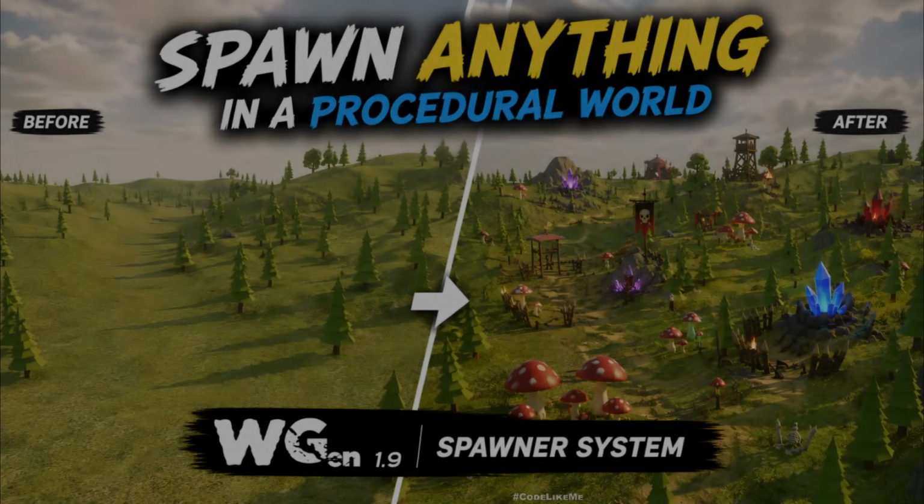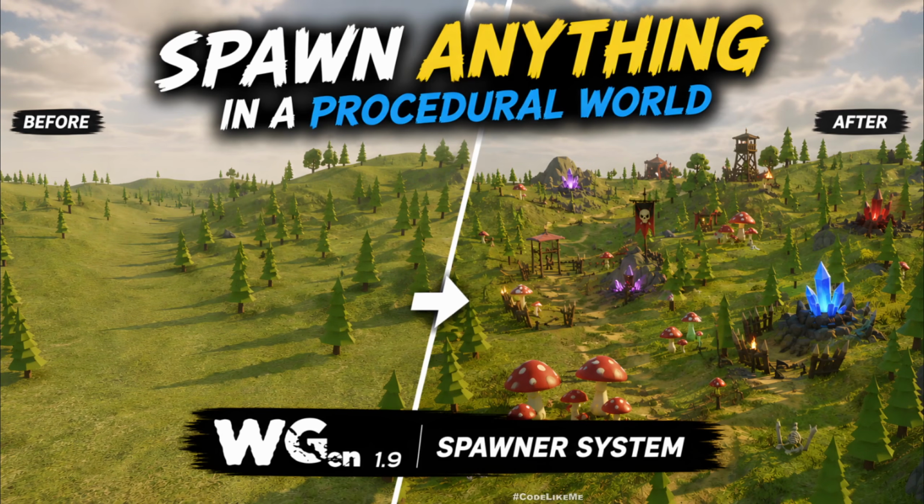Hello everyone. So this is the newest addition to the world generation infinite procedural terrain plugin that we have implemented: a spawner system. This feature would allow us to spawn anything, any actor, in the procedurally generated infinite world.